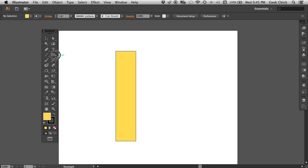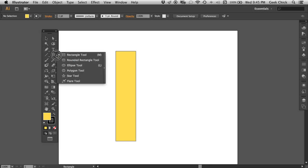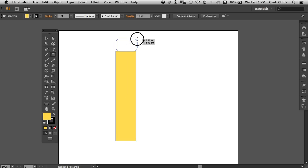So now I'm going to draw the eraser of my pencil. So I'm going to select the rounded rectangle tool, and I'm going to click and drag. I'm going to use my smart guides. It's really handy because Illustrator tells me where to snap at the ends of my previous shape, or maybe I've got this center right there. So of course I'm going to snap from the right end, right? And if I press the up arrow key or down arrow key, I can control the roundness of my corners right there. So I'm going to leave it as that works pretty good for me.